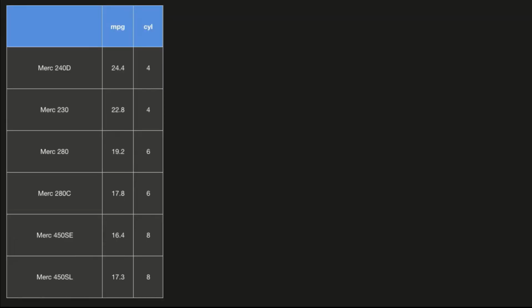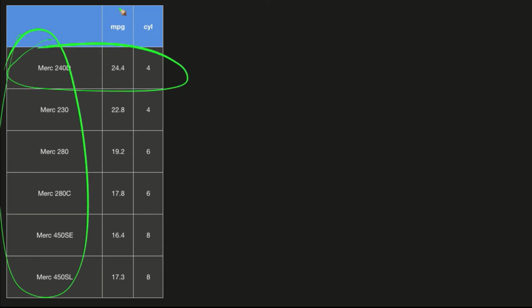All right, so here's a subset of the cars data set, just to give us something nice to work with. We've got the car names as observations or rows with different variables for each. And here we've got just two variables. We've got miles per gallon, and we've got the number of cylinders in the engine. Often the first thing you'll do with what we call raw data is conduct some basic summary statistics.